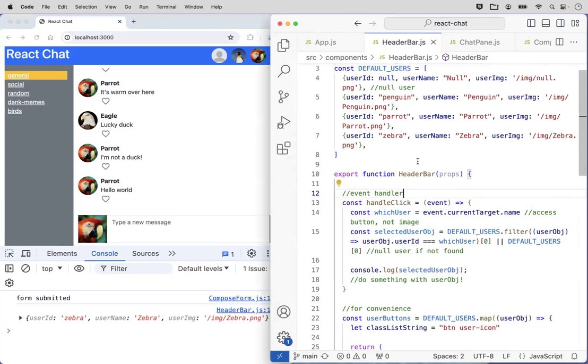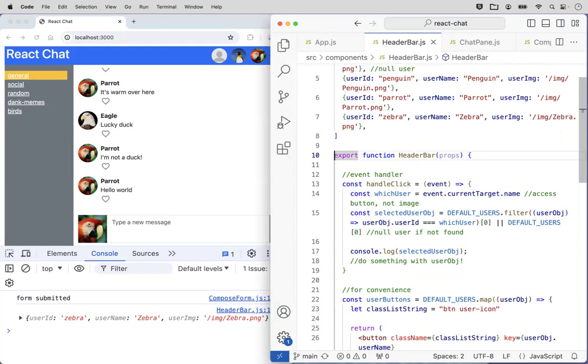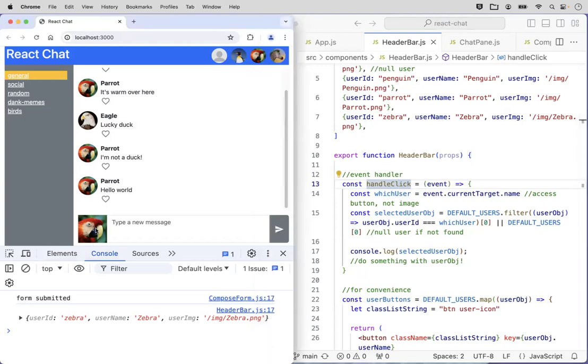So how are we going to make that work? Well, we need to add that state variable in somewhere. We could add it here in the header bar, because that's where our handleClick is happening, where we're changing users. But if we think about it, the user of an application isn't really part of the header's information, because we need that user information across our entire application. We want to know who the user is everywhere. We want to know who the user is down here at the composing form so we can show a picture of the current user. So we want to make sure we're doing that kind of work.